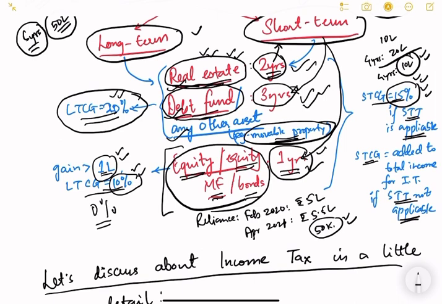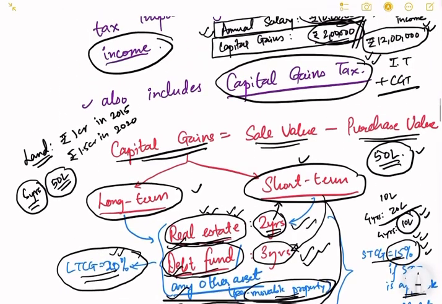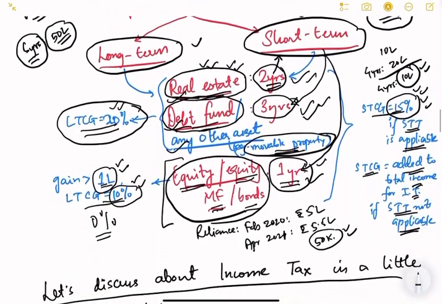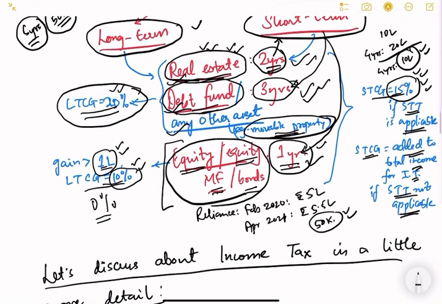So if securities transaction tax is not applicable, then whatever income you gain in the short term is added to your total income, right? For example, in this annual salary of 10 lakh, whatever gain you get from the short term capital gain will be added to this, and you will be taxed at the given slab of income tax, whatever is your slab for the total income. So that is how the system of long term and short term capital gains tax is there in our country.